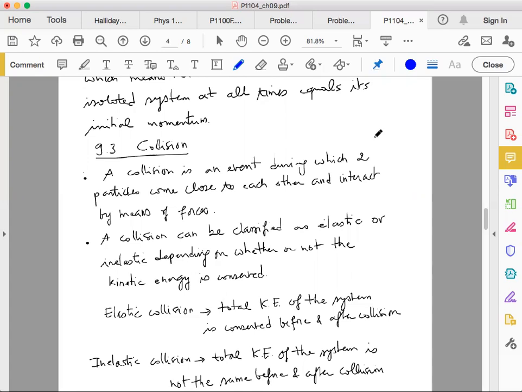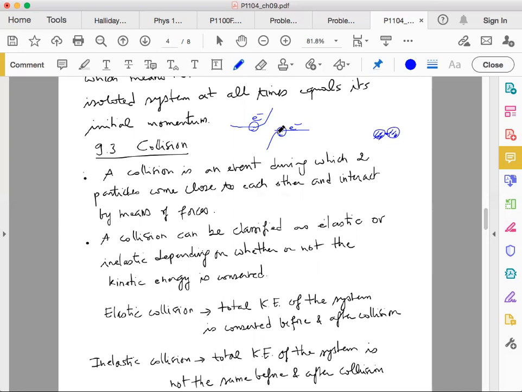So for example, you have two balls. These balls come very close to each other, they get in contact, and then something happens between them. There is an exchange of forces. For example, if you have an electron and an electron, these particles come close to each other from both sides. When they feel the interaction and exchange the force, they will be separated because there is repulsion between them. So this is what a collision means. And the forces that exist in a given collision could be of any type. So it could be a contact force, electromagnetic force, nuclear force, any type of force that we have previously seen.